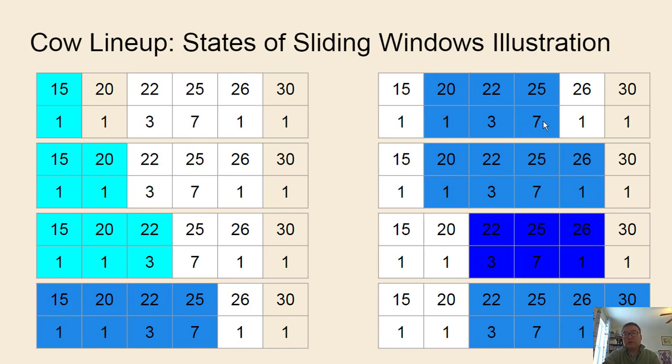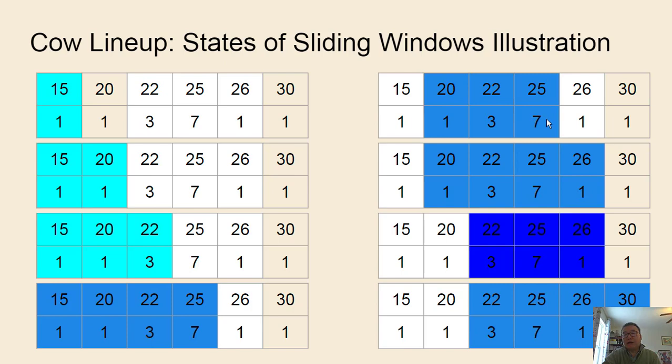Now the question is, how do we update that state efficiently? How do we quickly figure out how many distinct breeds there are in a window? In order to do that, we need to remember for each breed how many cows there are. Whenever the number of cows of a breed goes from 0 to 1, we know we have a new breed included, and we can increment the count. Whenever the number of cows in a breed goes from 1 to 0, we know we have one fewer breed included.